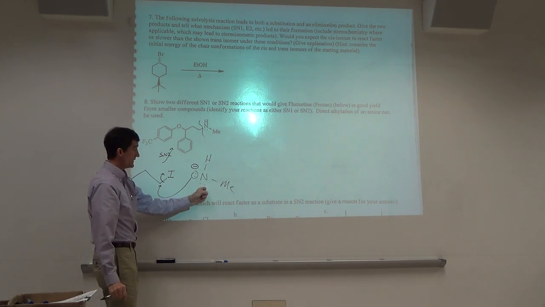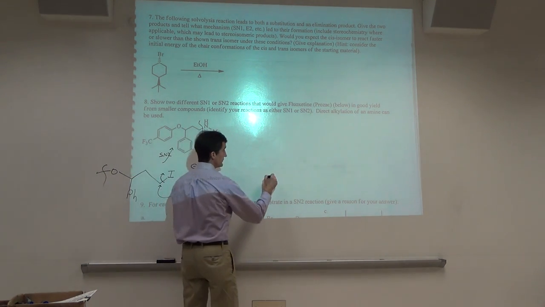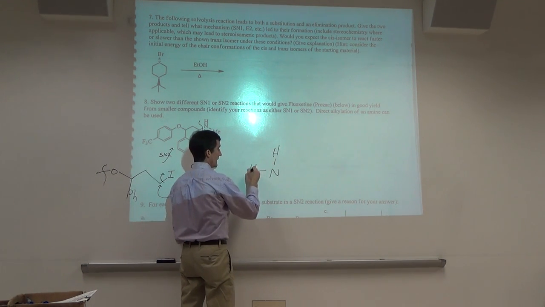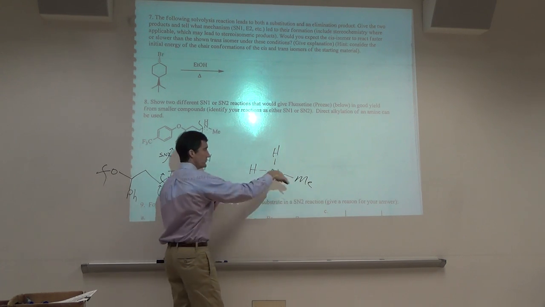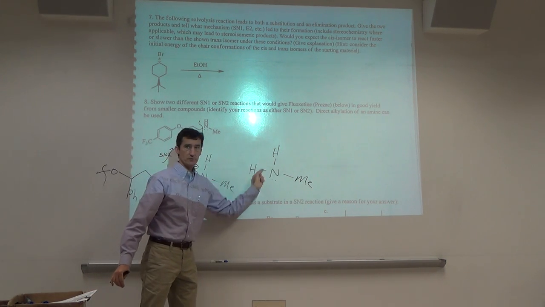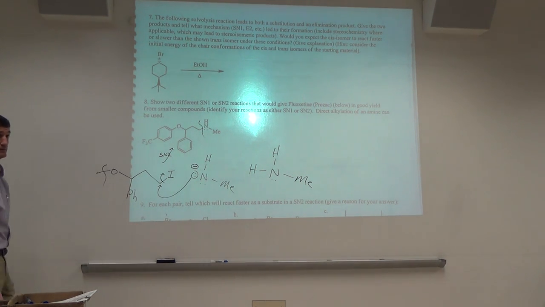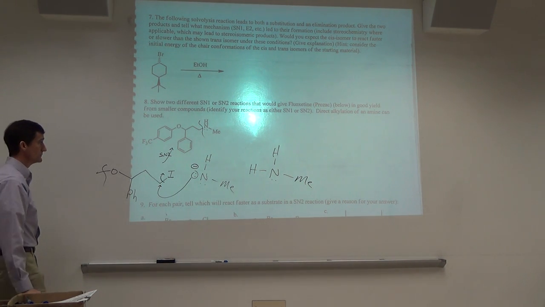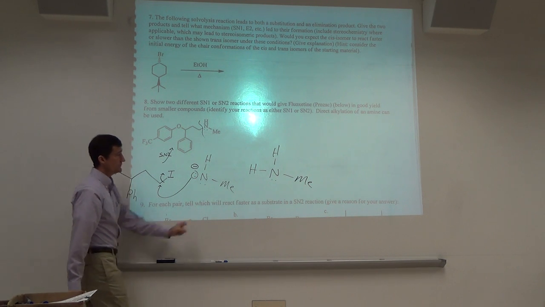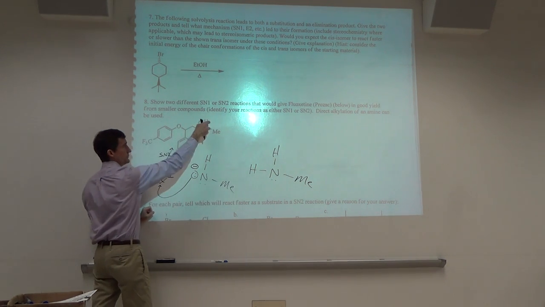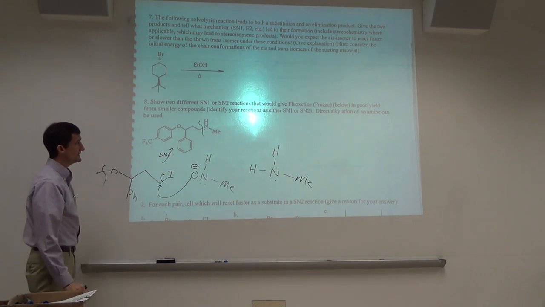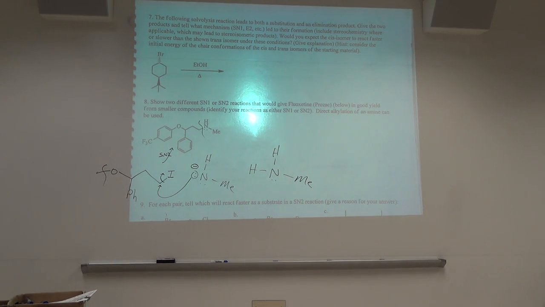Now, did we have to use the anion here? No, we could have used the neutral amine. Why? Because a neutral nitrogen, sp3 nitrogen, is also a strong nucleophile. And if you had used this, we would have gotten this with an H here. We would have had to include a base to get rid of the H. Either way works. They both would be SN2 reactions. Okay, what's another bond we could have made?